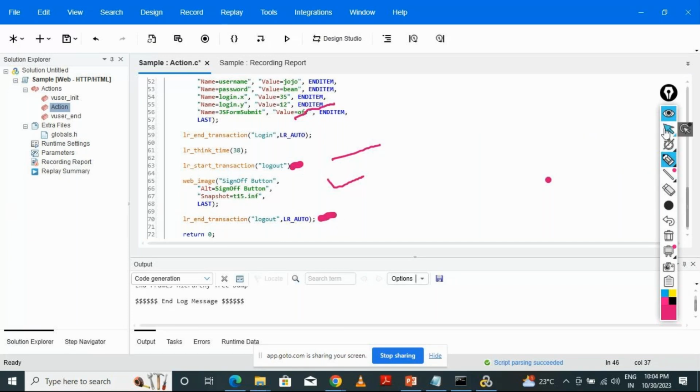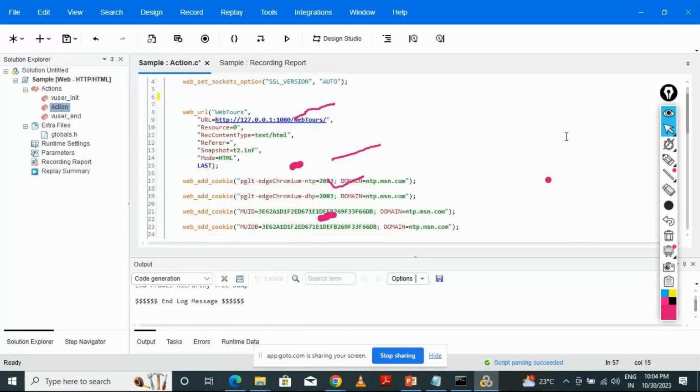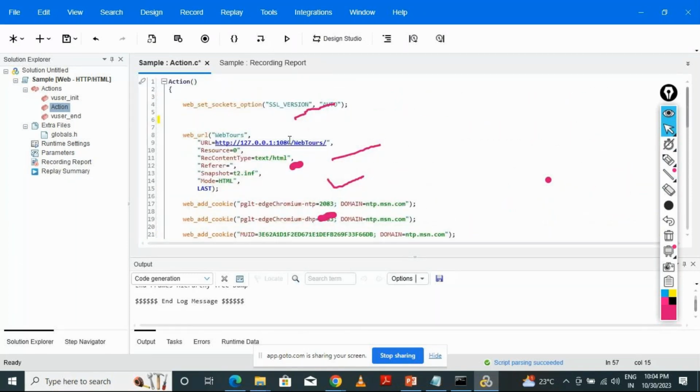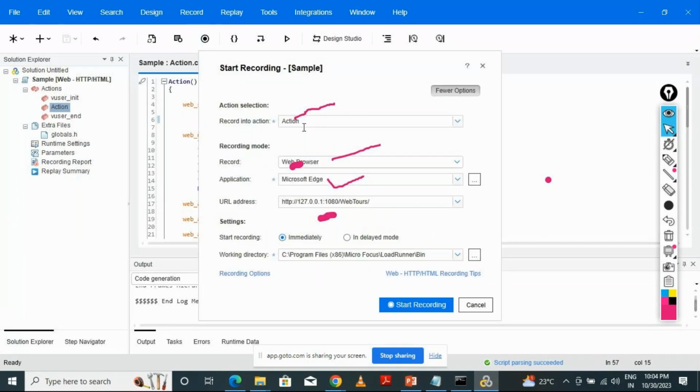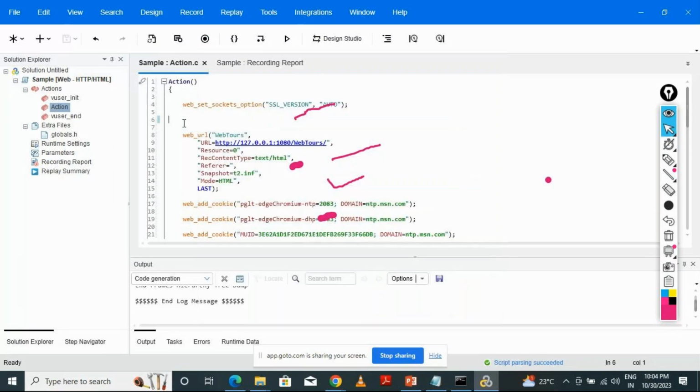But see, there is nothing for the launch, for the landing of the application. We are not getting it. Why? We don't have that option. Once you click on record, we don't have the option to give start and end transactions for the landing of the application. So what we have to do is give it manually.